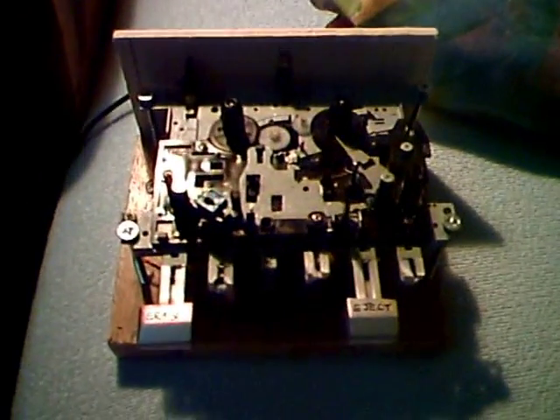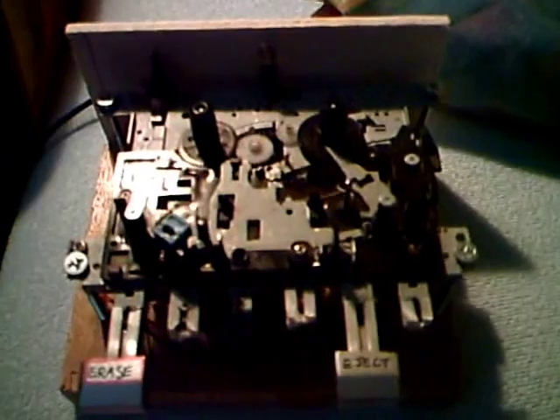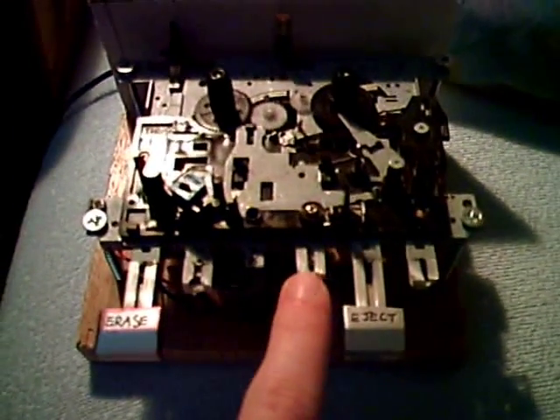Here is my solution to that problem. I took out the cassette mechanism of an old boombox. It was a very cheap boombox, and so it contains a very simple mechanism. I took out the record/play head and the pinch roller, and I improved some things on this mechanism so that the fast forward is stuck.